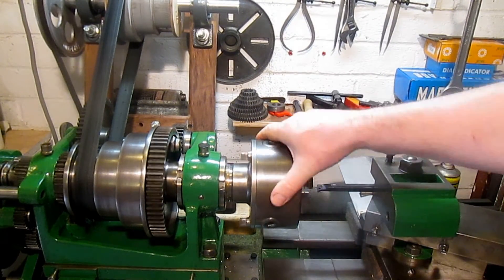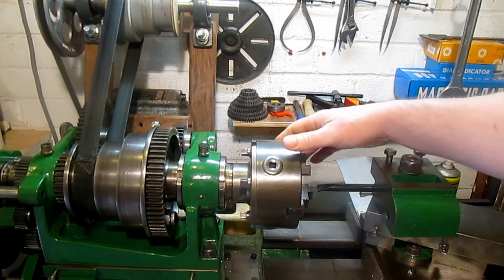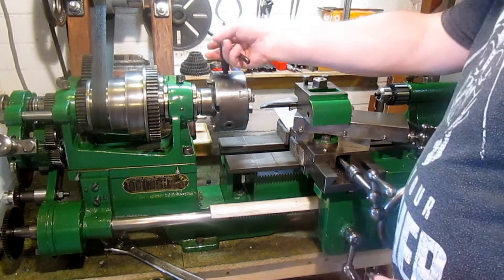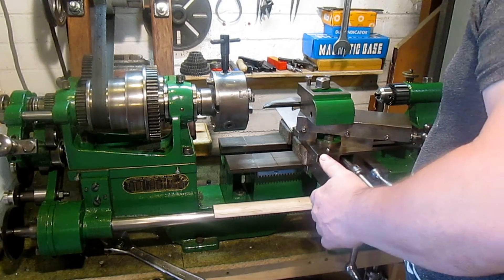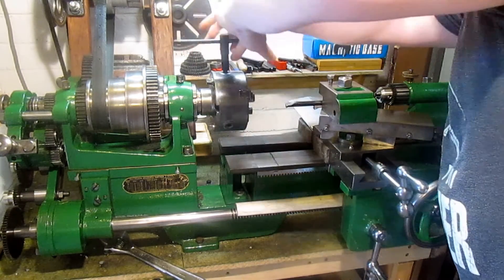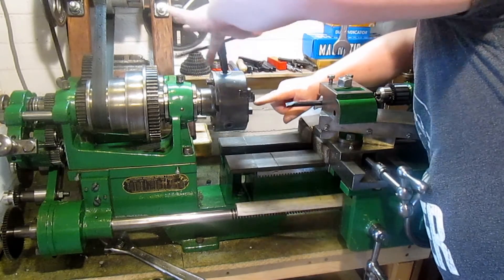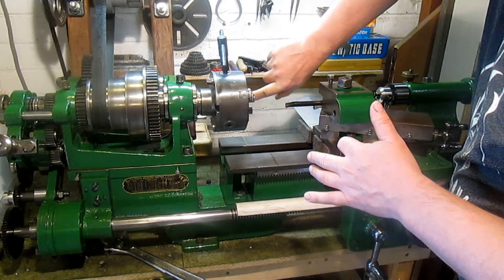The battery is about to fail on this. I think that is touching all of them but I want to go a little bit more. The battery is about to run out so I'm going to do some more and get a new battery. I'm going to take the washer out — it seems to have cut on all four jaws and I can't feel any kind of lip or anything on the back of them.